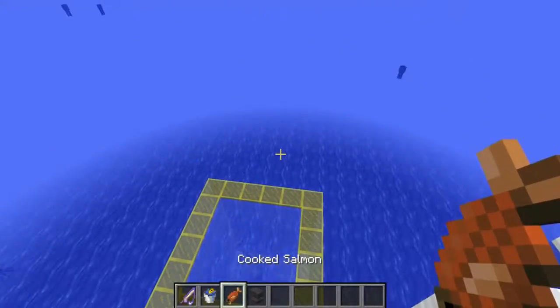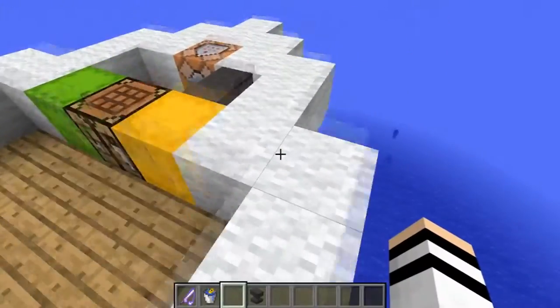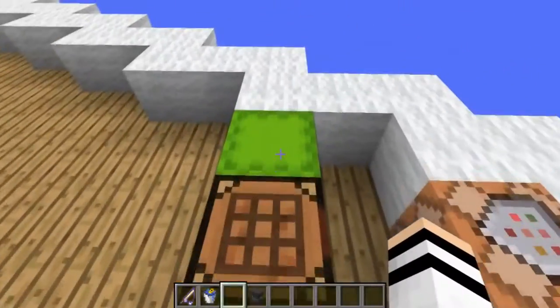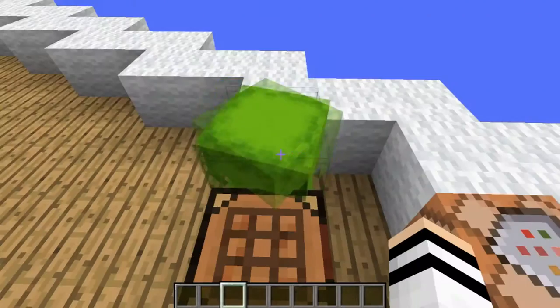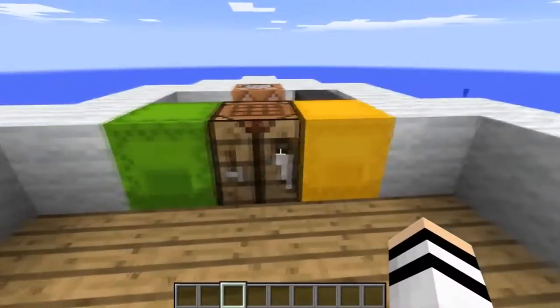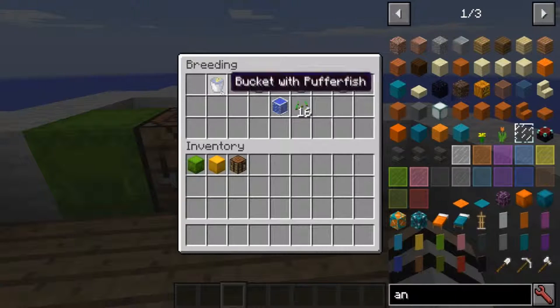So I got the cooked salmon. This is pretty awesome. So let me put these back, and let me put this back as well. Good. So now let's take a look at some other features which are added in this mod, such as breeding and shoaling of fishes, etc.